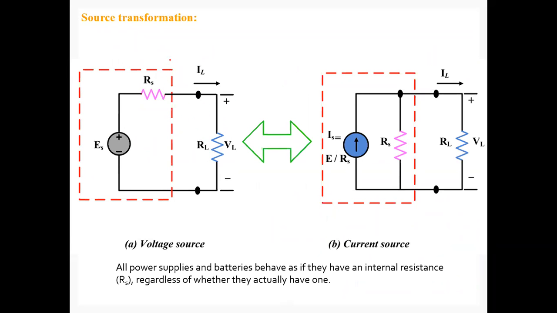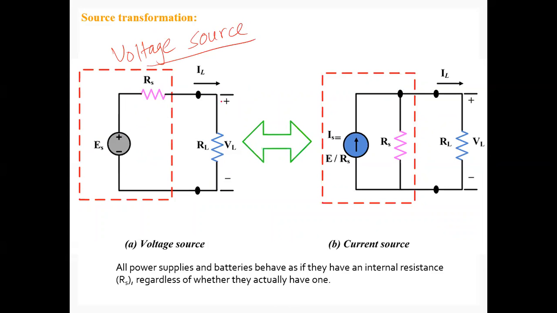Suppose you have a voltage source here. So what do you have here? You have voltage source here, you have the resistor here, then you have another resistor here. Okay, these consist of one circuit here, right? This is the loop. You have three things in a loop: voltage source, RS, and RL. Okay, so how do you convert? This is definitely voltage source, right? This is your voltage source. So how do you convert this voltage source to current source?